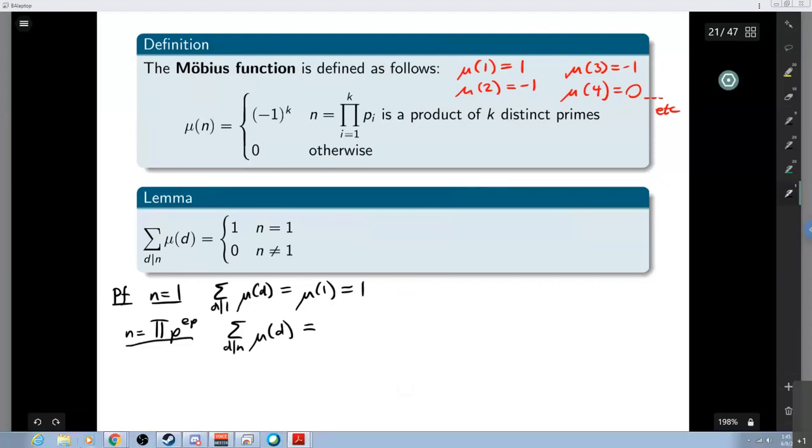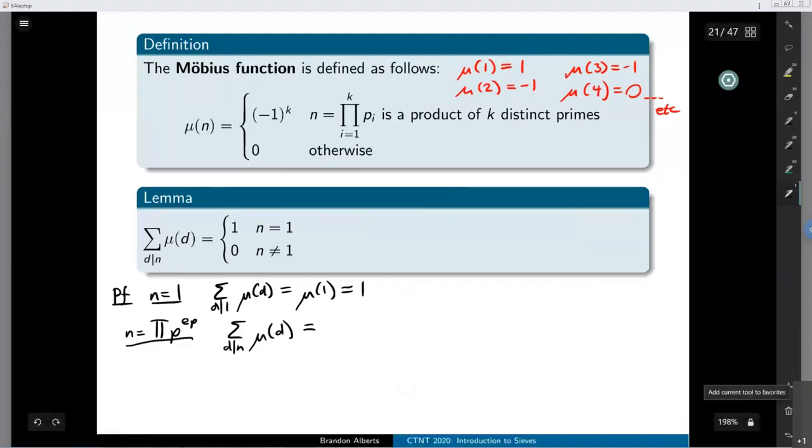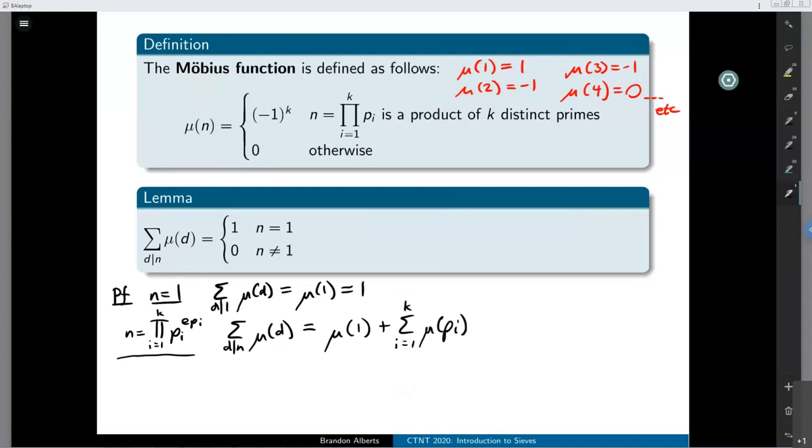So if n is a product of these primes, maybe I should index them, i equals 1 up to k, we can list out the possible choices for the divisors that give you non-zero values of the Mobius function. 1 is a divisor of every number. That's a possible choice. Each of the individual primes, those aren't divisible by any squares, and they're divisors of n. Those are all possible choices.